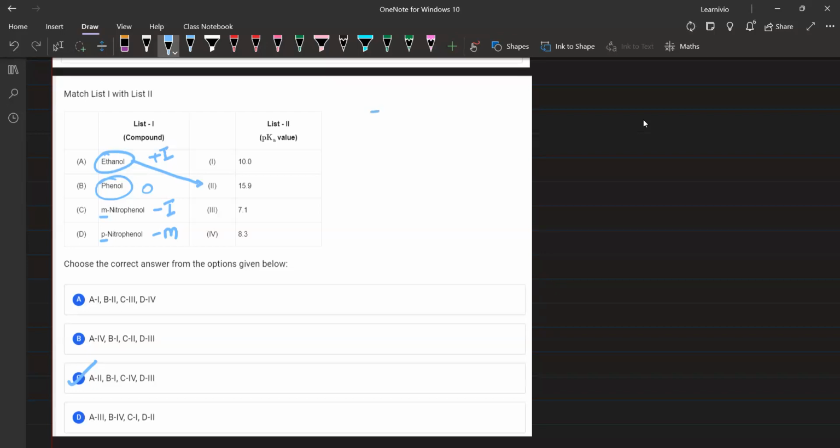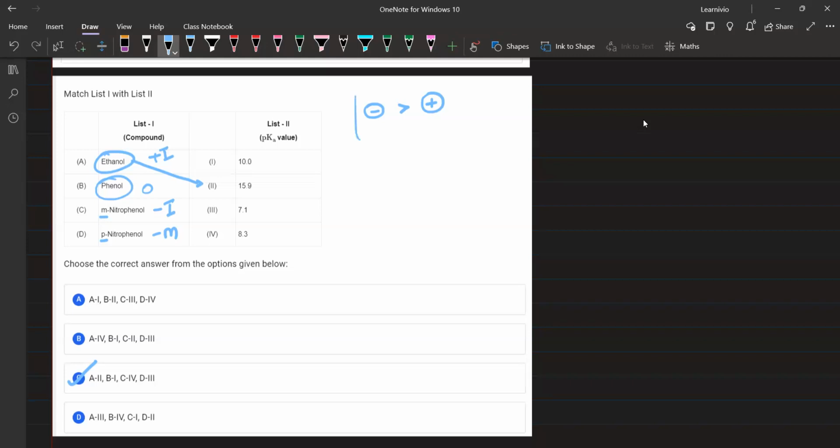Now, negative is more acidic than positive. If you have a negative sign, negative I or negative M, it will be more acidic than positive I and positive M. Because whenever we have minus I or minus M, it is an electron withdrawing effect. An electron withdrawing effect is going to stabilize the negative charge on the oxygen atom once you remove the hydrogen. So whatever negative charge you have as an ion, the electron withdrawing effect will reduce that charge.